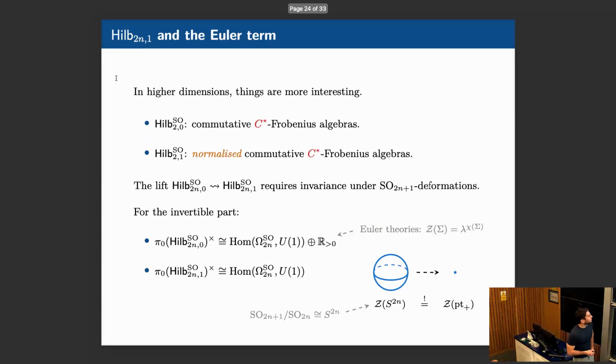But things start to get more interesting once you go to higher dimensions. And the way we can understand it is because usually when we try to do some kind of lift, say from some Hilbert space with some particular codimension to some Hilbert spaces in some higher codimension, this is literally saying that we want to ask for the kind of TQFTs that are described by this category to have a good unitary graphical calculus also in higher dimensions. And in general, this might not always be the case.